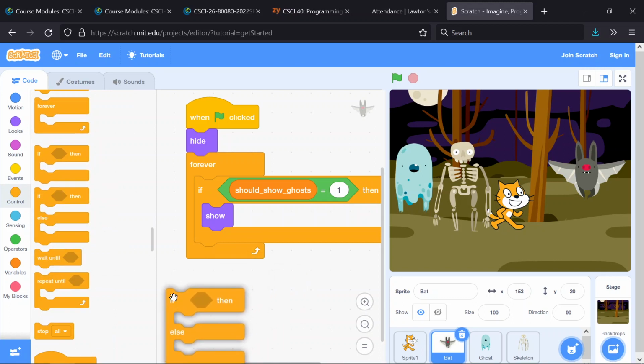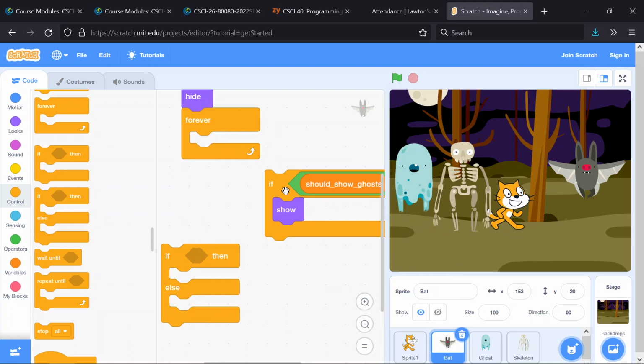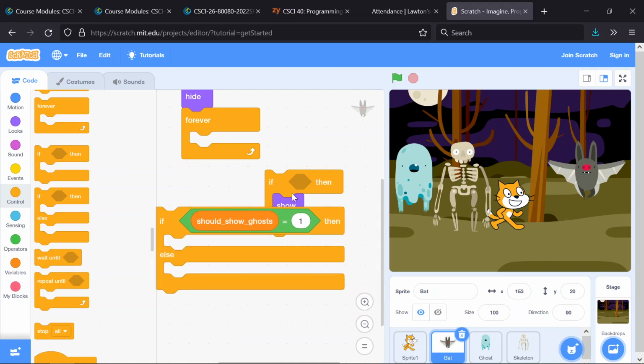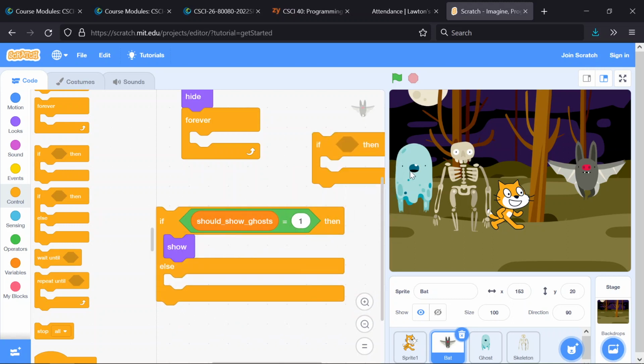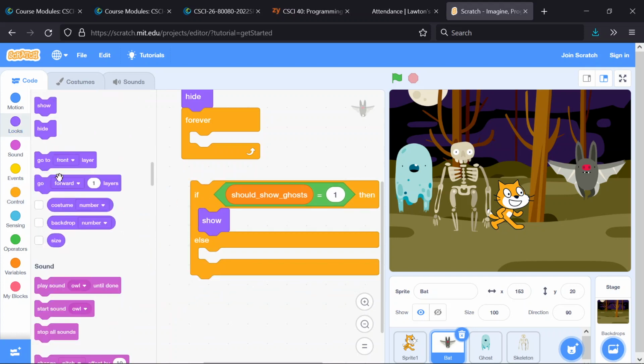If should show ghosts is equal to 1, then we'll show, otherwise we'll hide. That's fine, that would work. You used to not believe, but now you do. Something like that. Or you used to believe, but now you don't.